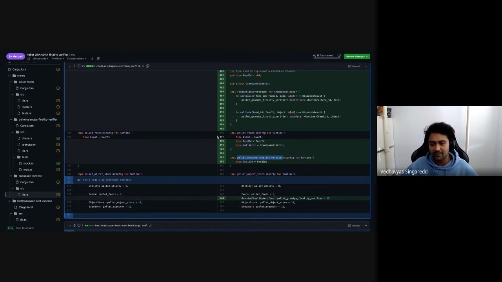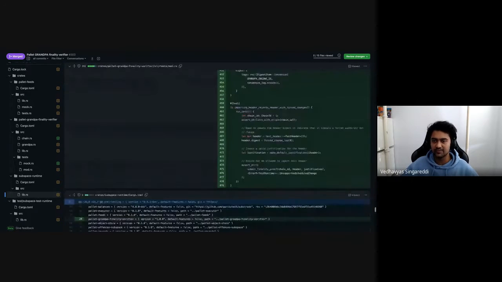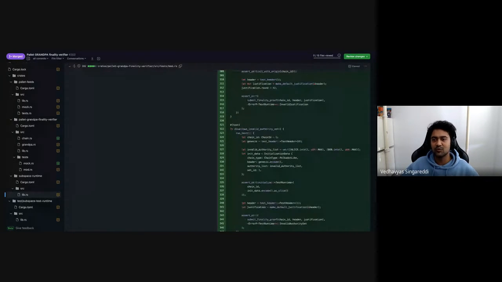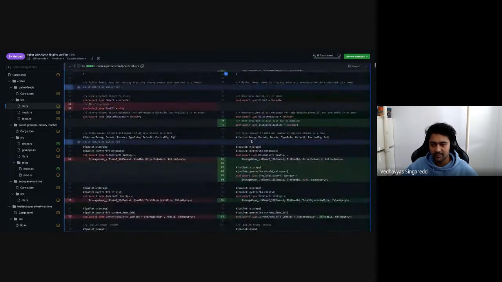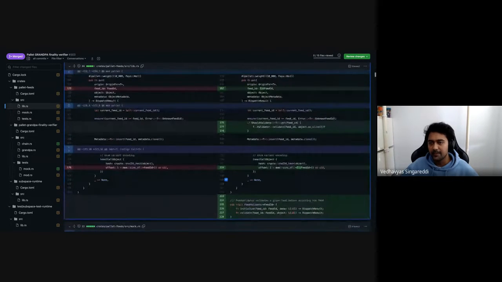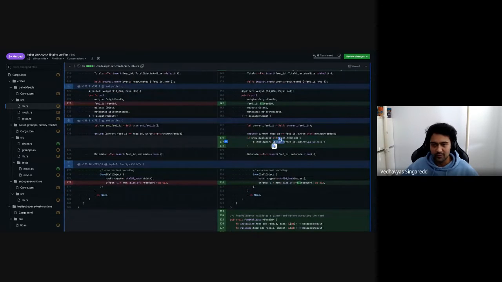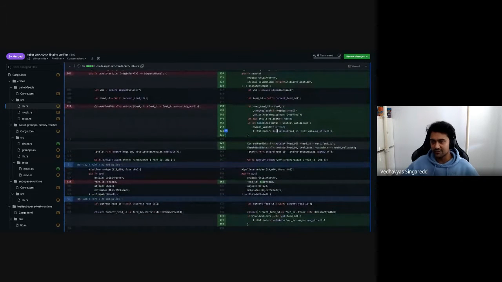But from that, the rest should be pretty straightforward. Just calling the validation function when put is called, given that this particular feed should be validated, and then calling the initialization function when we are creating the feed for the first time.